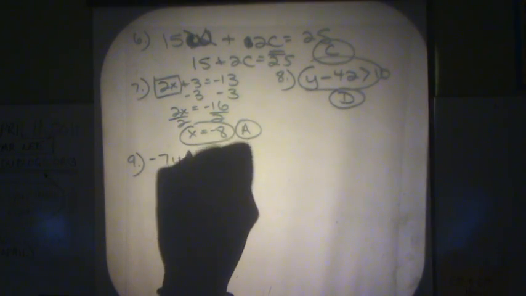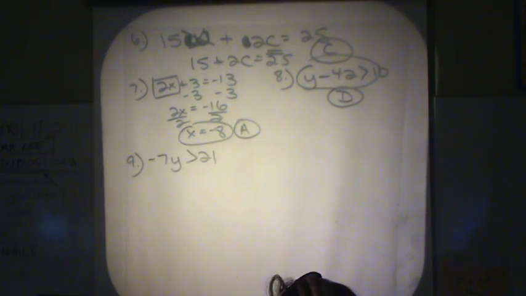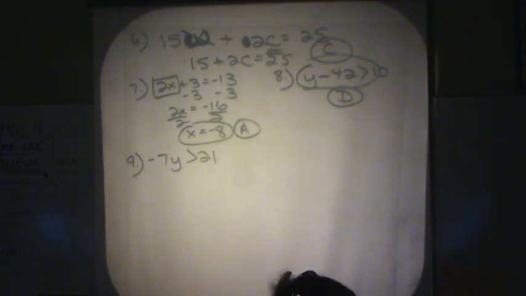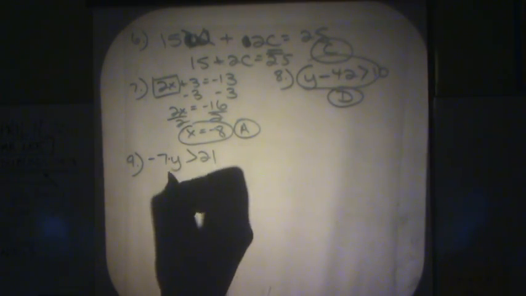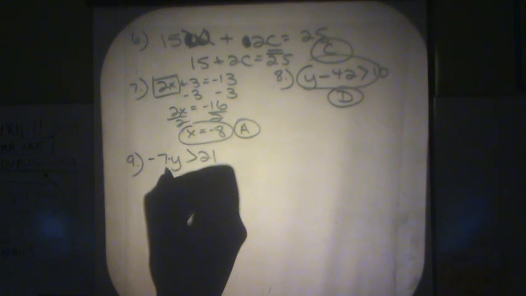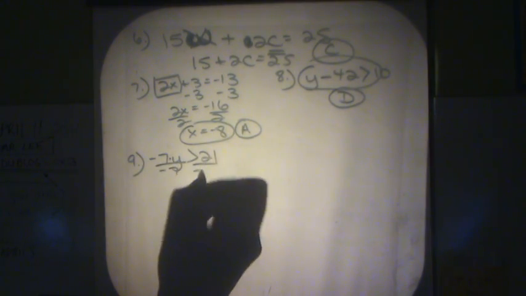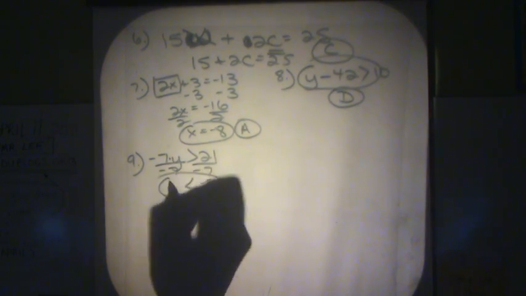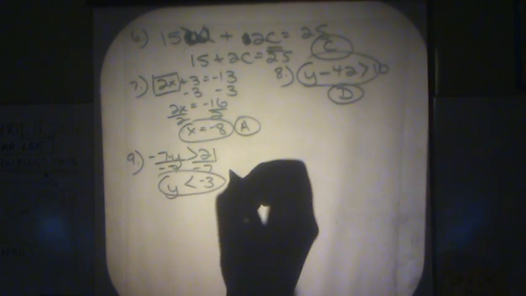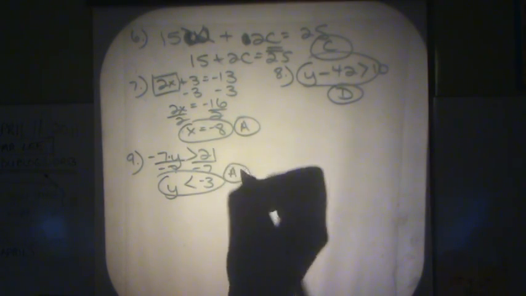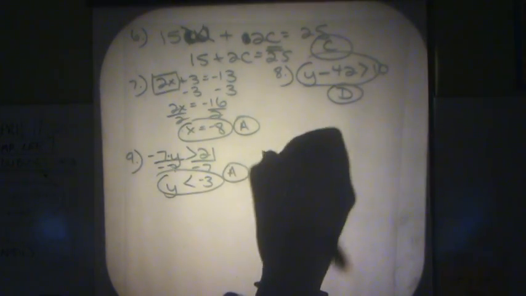Negative 7y is greater than 21. Remember, when we multiply or divide by a negative, we flip the inequality. Well, I'm going to have to divide by this negative 7 because it means to multiply. This is not subtracting 7 where you add 7. You're going to divide by negative 7, and this is flipped because you multiplied or divided by a negative. So be careful, because they have y is greater than 28 where if you tried to add 7. So they're going to put things in there that are going to try to trick you, so you need to be careful. Number 10.